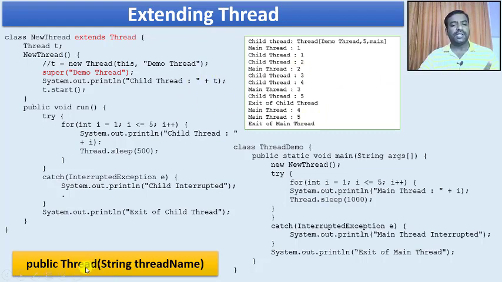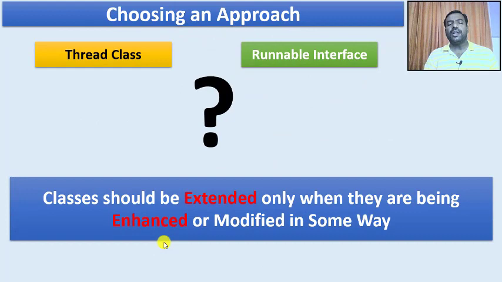And with this, in the previous example, I showed you how we use the constructor of the thread by passing two parameters. So now you are seeing how we use the constructor with one parameter. Right now you should remember these two types of constructor with respect to the Thread class. Fine. So now with this example, we have got two approaches.